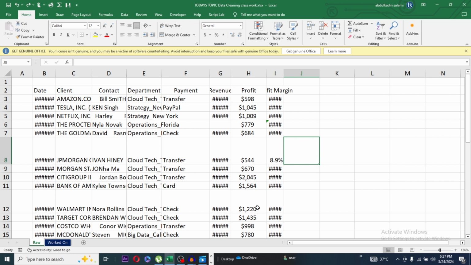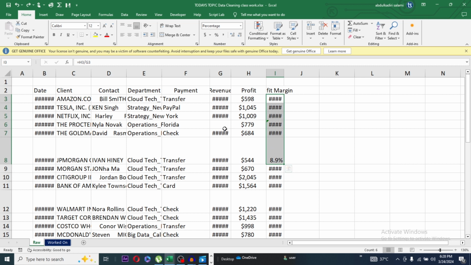For example, I just loaded this project now in Excel. Now I receive all these hashes in my dates, as you can see. All these, and then I receive all these in my Excel. So right now, this is all called hash error. What this simply means is that the column width is too narrow. The column width is too narrow when you receive some kind of error like this.